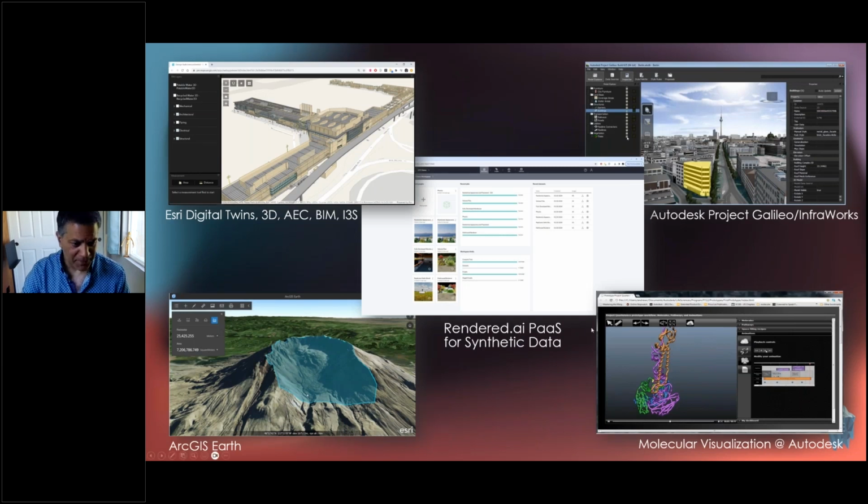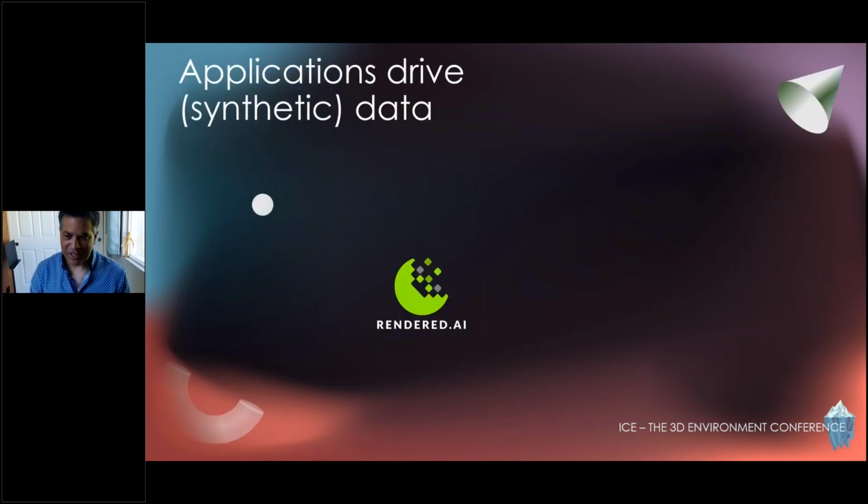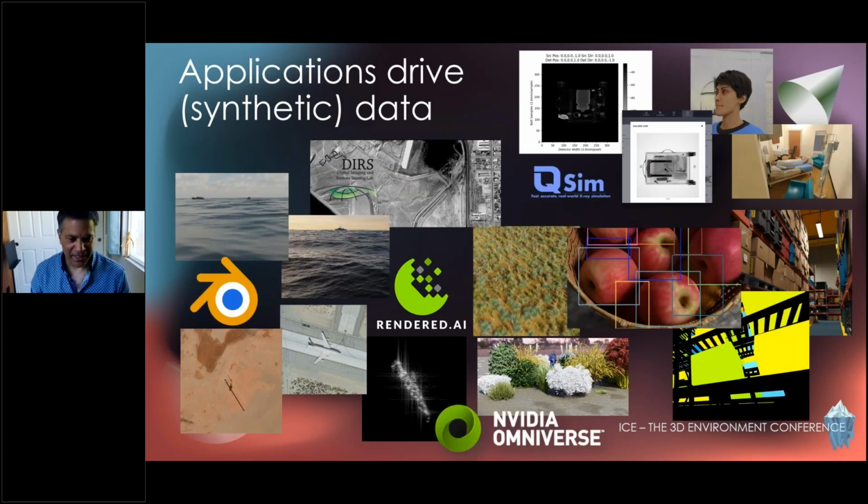Okay, go forward. All right, so first I'm going to give a little bit of a talk about the issue that we're encountering with data in the world around us. One of the things that I've learned throughout my career is that the end user application in real world domains like defense and utilities, local government, urban planning, you name it, really drives what data is needed for addressing or answering questions, addressing problems in those specific domains.